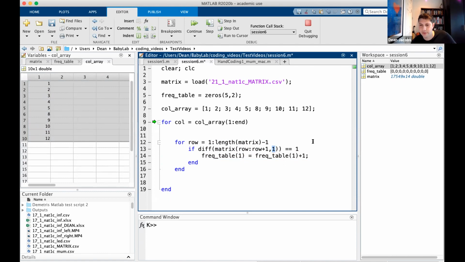What do we have to change it to? Col. Because the first time it's going to be 1, it's going to look at column 1, but once it's finished with column 1, col is going to become the second value of col array. And then it will look in the second column, and so on.